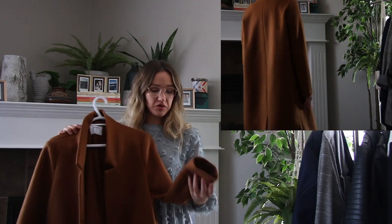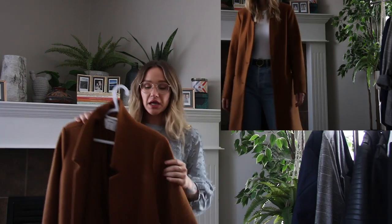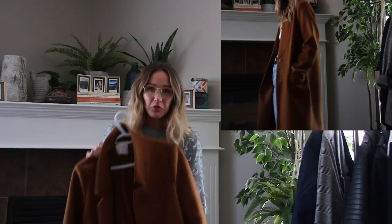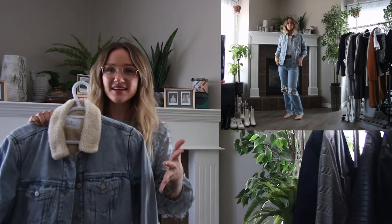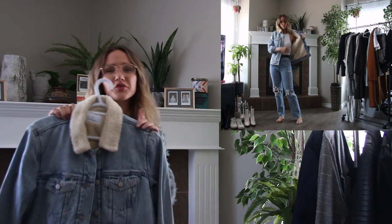Any point in time, the only places where I really get it are kind of on the sleeve a little bit, where I tend to do a bit more rubbing. And yeah, it's a beautiful jacket though, and it's from Old Navy. Would I even be Canadian if I didn't talk about this? I mean, a denim jacket? Are you kidding? Of course I have to.